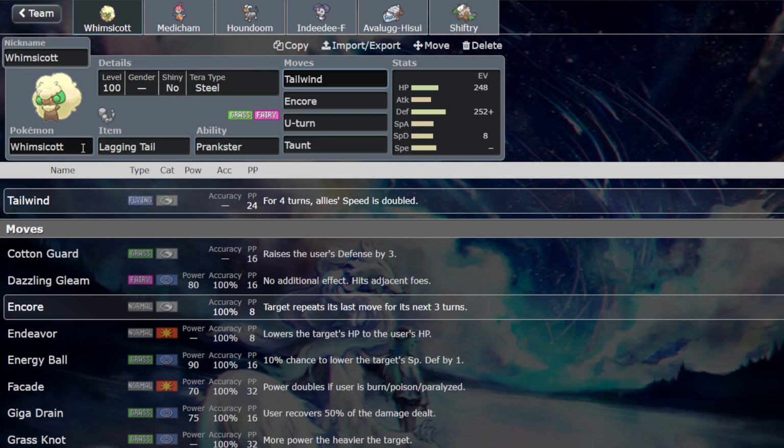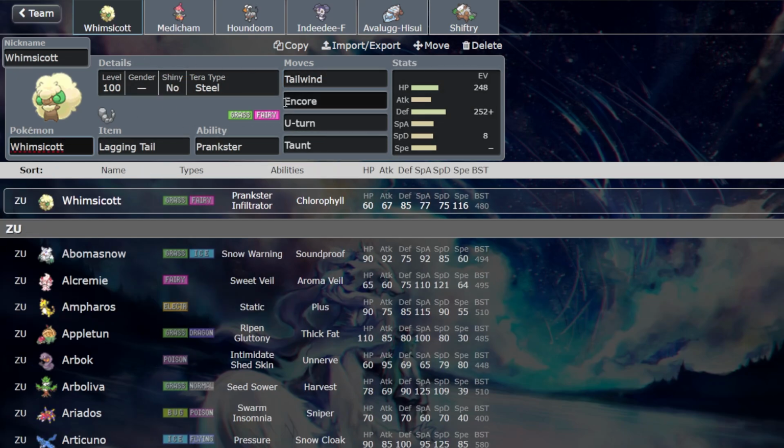Then I have Terra Steel to lose quite a few of our weaknesses. Initially, I did have Moonblast on here, and that's why I was thinking Terra Steel would be kind of nice versus like Sneasels and stuff. We resist Ice and Poison, or are immune to Poison, but we don't have that anymore. But I think Terra Steel is still pretty good.